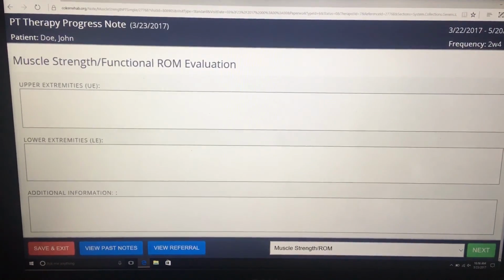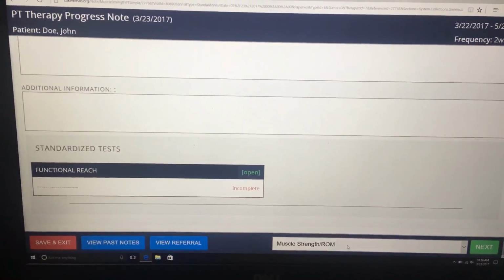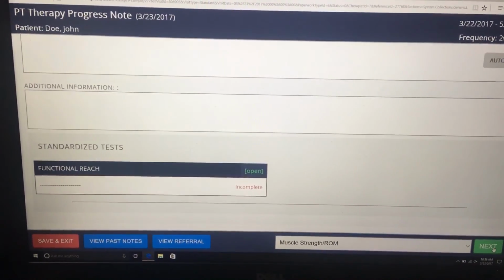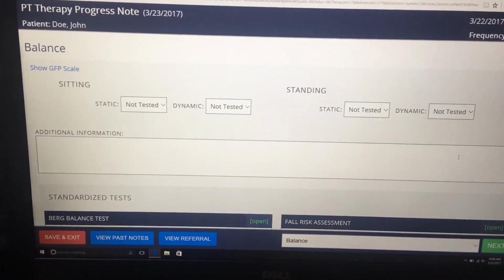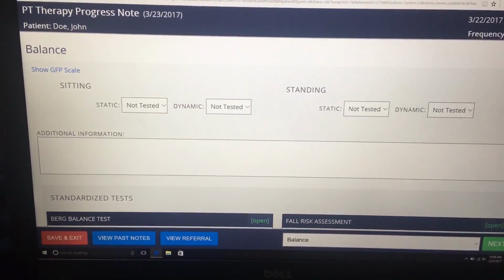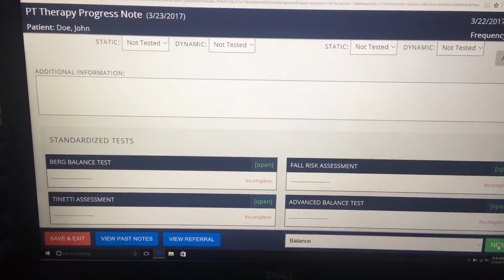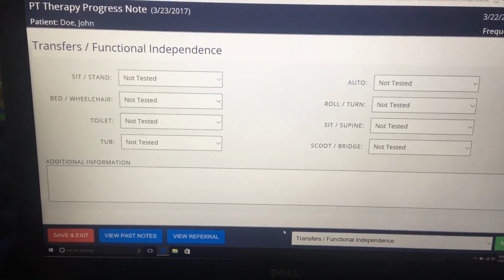Okay, and here's muscle strength and range of motion evaluation. Here's a balance section. It's a lot of drop down boxes, so that makes it pretty fast and easy. Transfers.